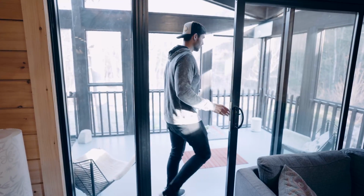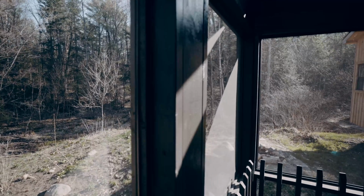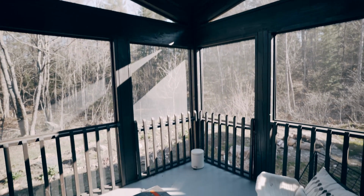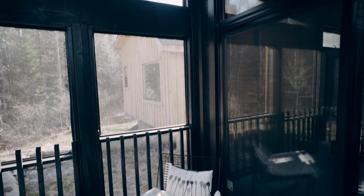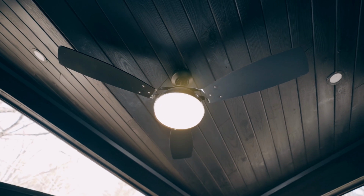The patio area at the back of the house is enclosed with mesh to keep the bugs out and a roof to keep the rain out. This makes it a nice area to hang out in all year round since you're not fully exposed to the elements of nature, but still can get some fresh air. The space is mostly constructed of big window panels so you get plenty of natural light. You can also flick the switch and the ceiling lights will come on to offer more light when it gets dark.